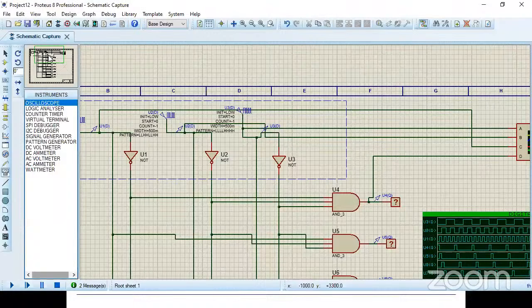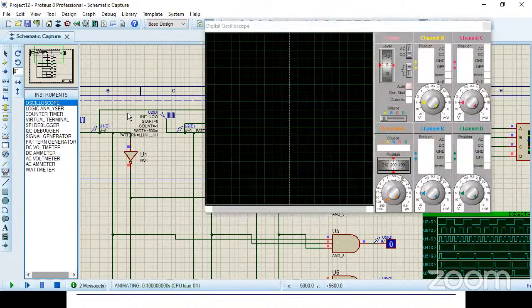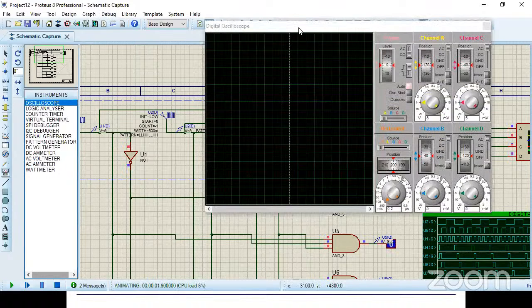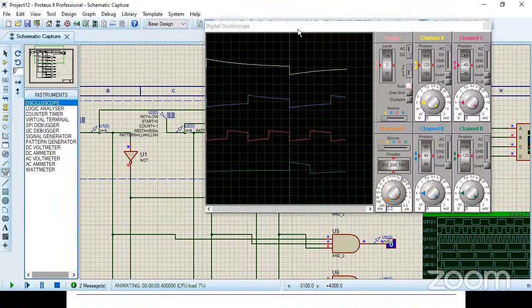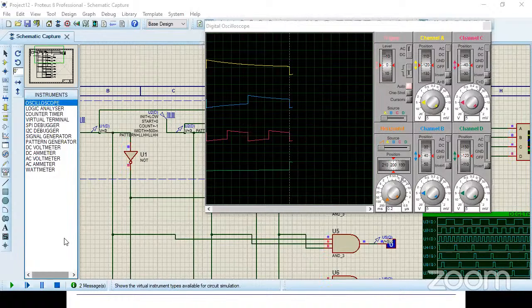Do the 3 to 8 decoder graph mode. With the help of the oscilloscope, just develop this graph. Simulation. Okay, draw the graph mode.